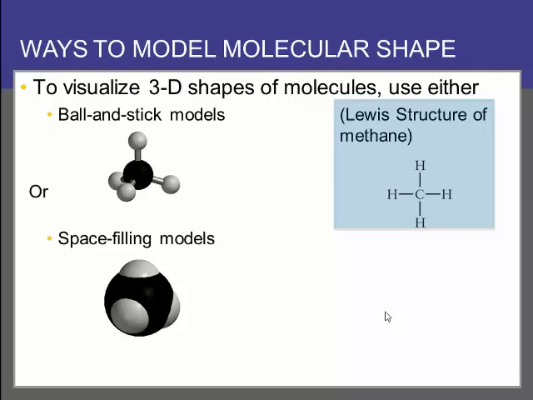How do we visualize the 3D shapes of molecules? We can use the ball and stick model like we saw in the previous slide, and we'll use this in the book and also in the homework. Or occasionally we can use space filling models, where we show exactly how much space the carbon and hydrogen are taking up in this molecule of methane. More commonly we'll use the Lewis structure of methane shown here, which doesn't specifically show the molecular shape, but with practice we can understand that this leads to a tetrahedral orientation shown here in this ball and stick model.